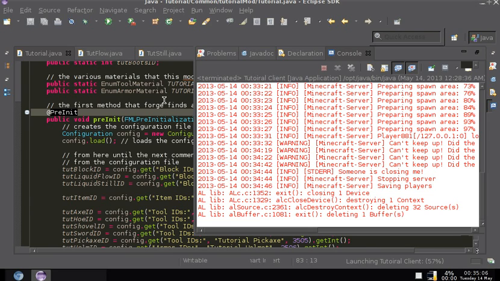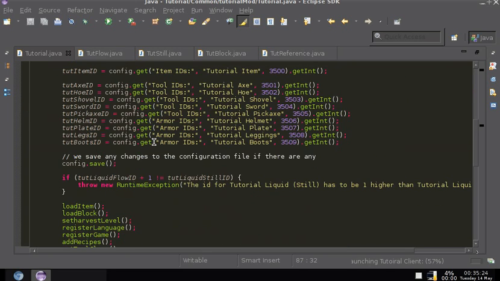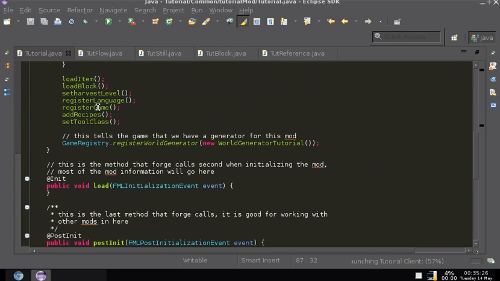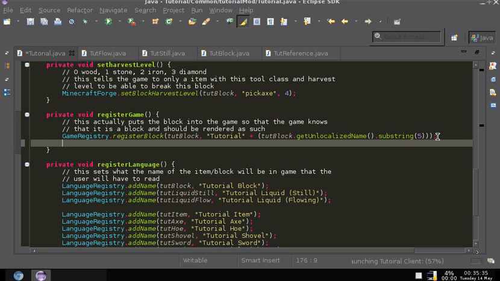Wow. Well then. Oh, also, do not tell me if I am lagging, because I would know if I'm lagging, and I know I'm lagging, because it's a netbook, so it doesn't run well. So, in our register game, it should really be blocks, but in here, we're going to have to register them.